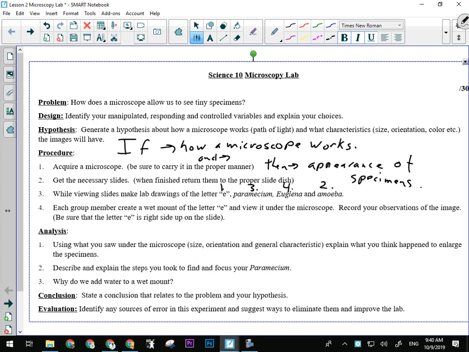Then once you've got the paramecium picture taken on high power, you'll go get the euglena. The euglena is really, really small. Under scanning power, you will barely see it. They will be tiny little blue flecks, like a little sliver of very light blue. You'll need to get them on high power, and even on high power, you're not going to see a whole lot of detail. They have a similar shape to the paramecium, but they're much smaller.